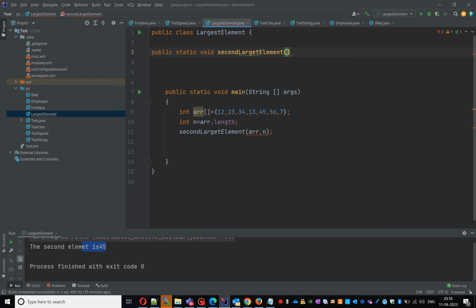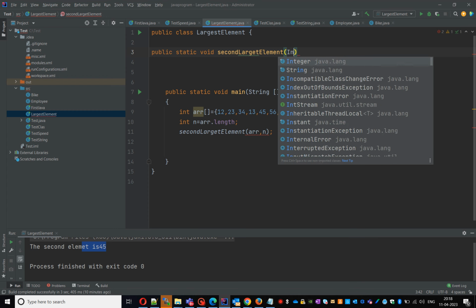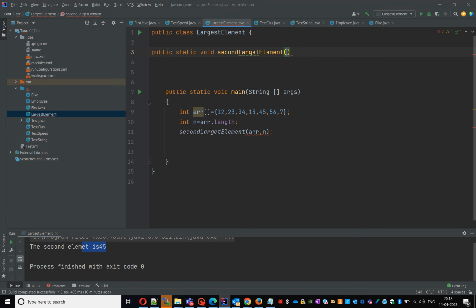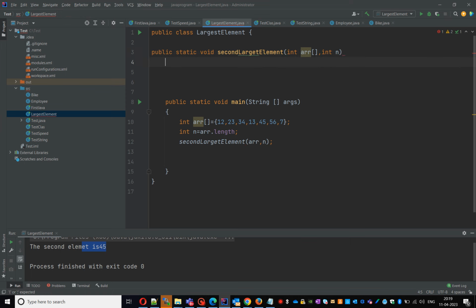Then I need to pass arguments like int array, int arr, then the size of the array, int n is the size.